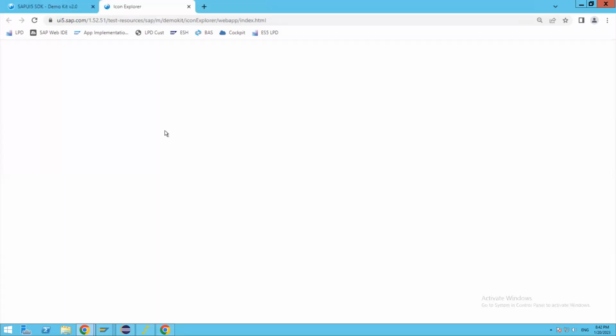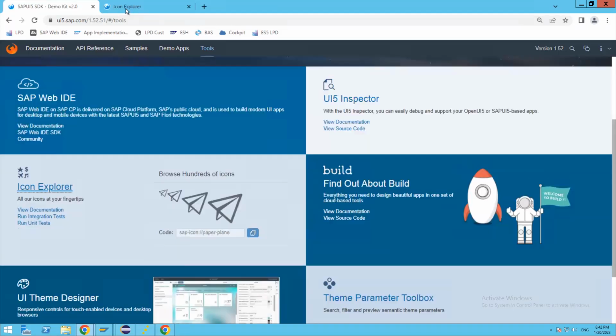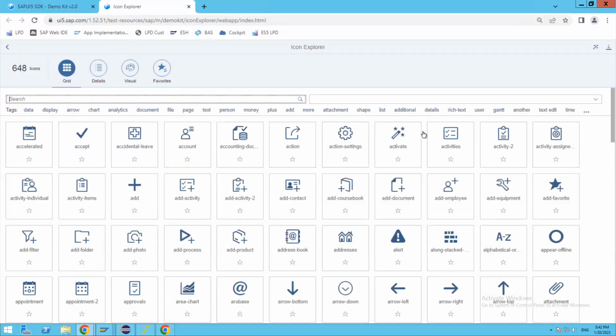This icon explorer is another important one. If you look at this, earlier we used to have these icons in SAP in our graphics as MIME objects, but in the UI5 world they brought this icon explorer as a global thing.